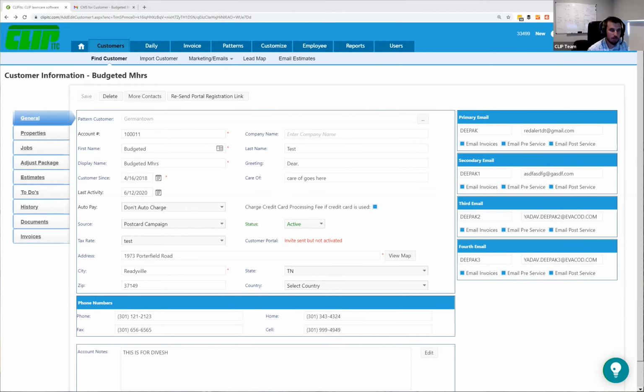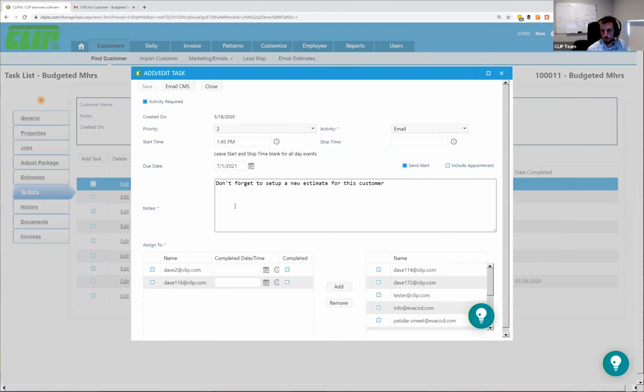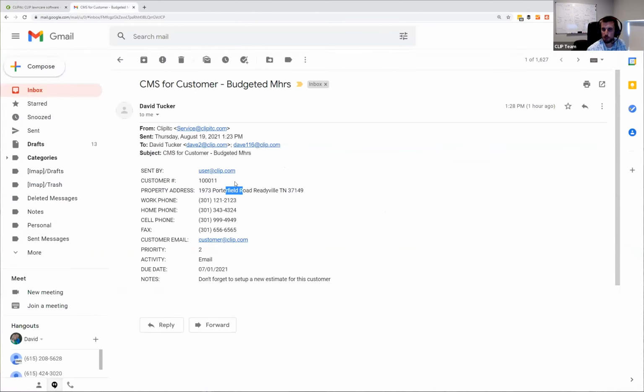All right. Another thing that we did is we've added some fields to the to-do email. So now if you go into a to-do, click this email CMS, we've got a couple more things that'll be included in that email. One thing is we corrected a customer number.